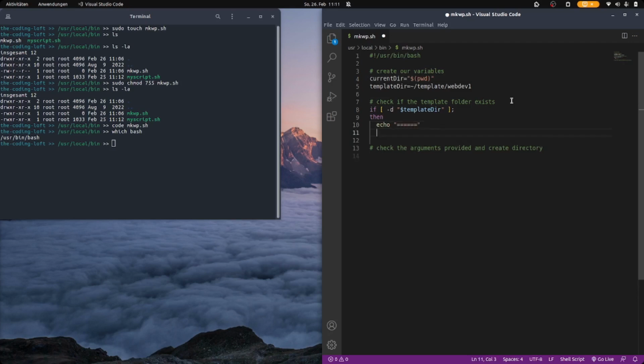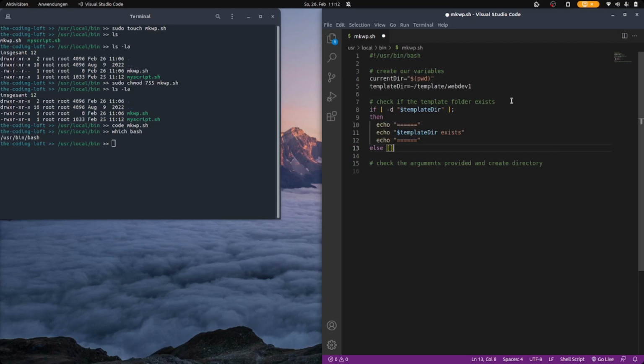Let's just put this on top so it's a bit easier to read in the output, and then we say our template directory exists. And then again we can just put some separators.